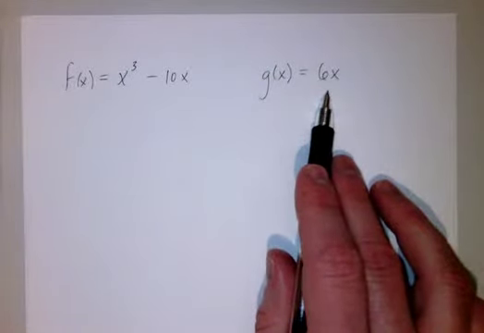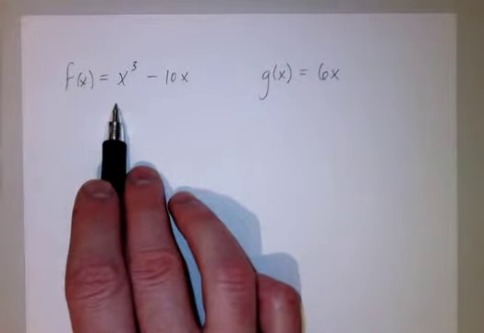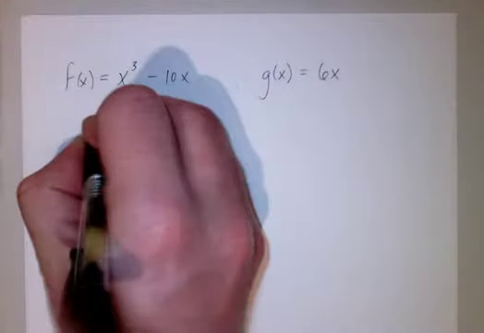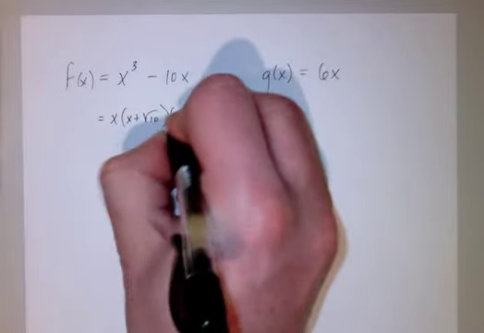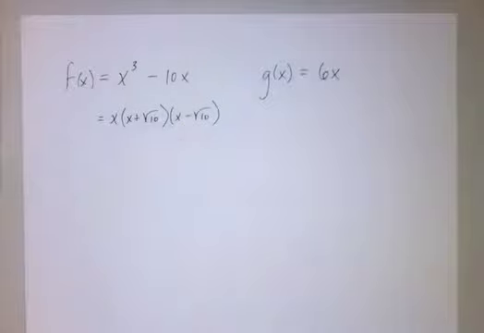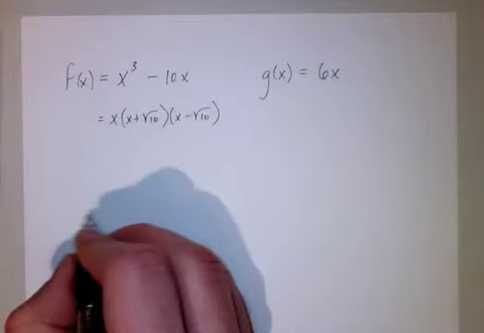So that actually should tell me something. I should notice that this is going to be a cubic. It's going to have 3 zeros. Those 3 zeros are 0, positive root 10, and negative root 10, right? Because if I were to factor out an x, I would be left with x times (x squared minus 10). And even though it isn't officially the difference of two squares, I can force factor it and give me the zeros, okay? So we already know what this one looks like.